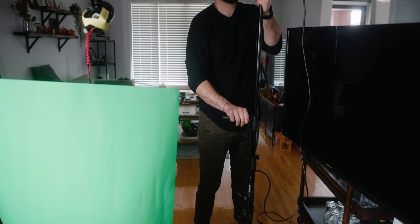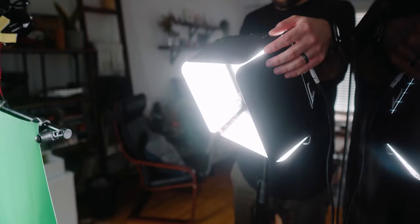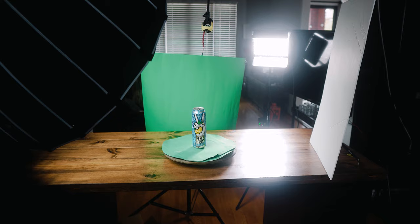So I placed my Aperture LS Lightstorm panel light to the back right side, basically at a 45 degree angle, and used the barn doors to just angle the light until I was happy. Finally, I propped up a white foam board near the front right of the can to just add a little bit of fill light on the front right side of the can. It was looking a little bit dark in my eye, so I felt it just needed a little bit of a boost. After setting this all up, I was happy with the lighting and was ready to get shooting.